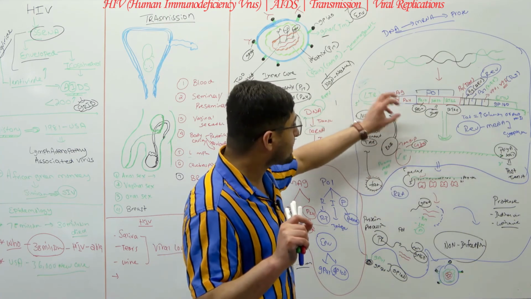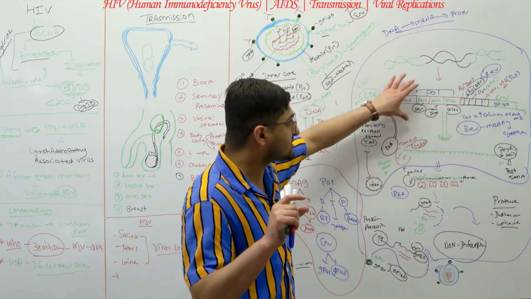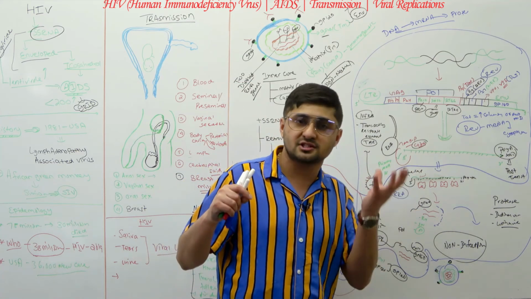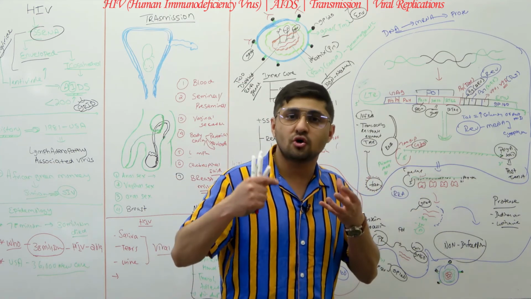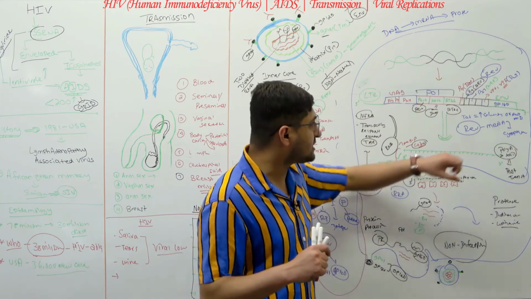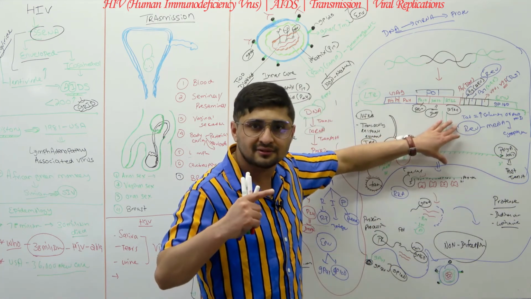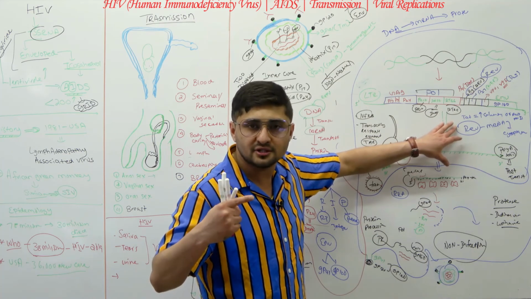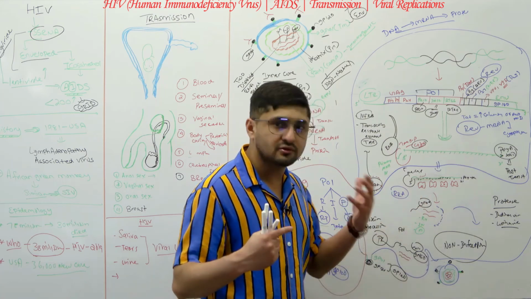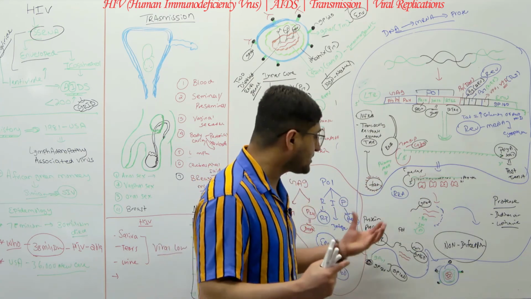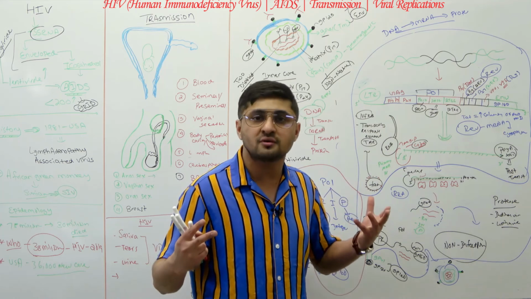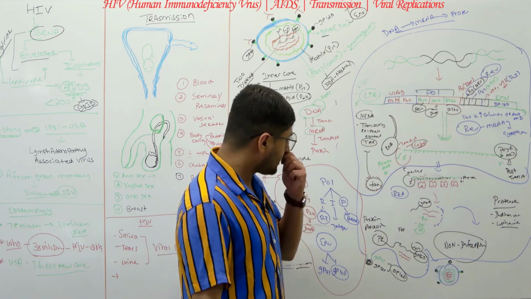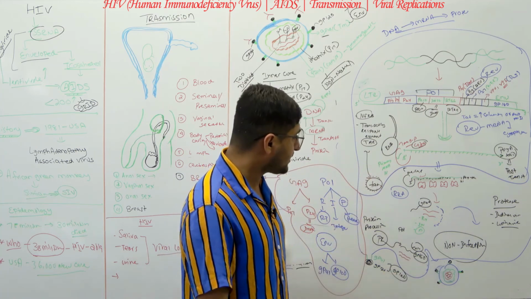Once you have that, the integrase nicks or cuts the host DNA and inserts this newly made viral DNA into the host DNA. That's the role of integrase. Then transcription happens and you make new proteins. During protein processing and assembly, that's where the protease enzyme comes in and cleaves the immature forms, making the mature form of new virion particles. That's how you make new virion particles.